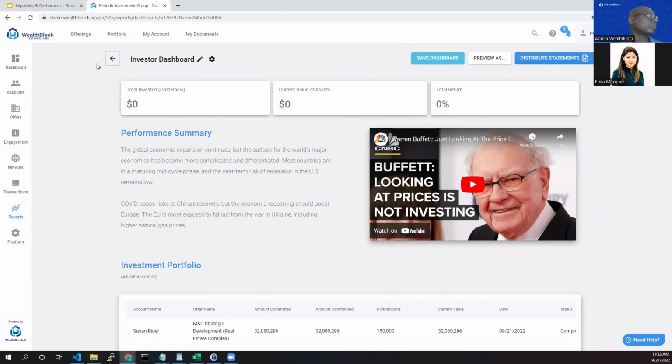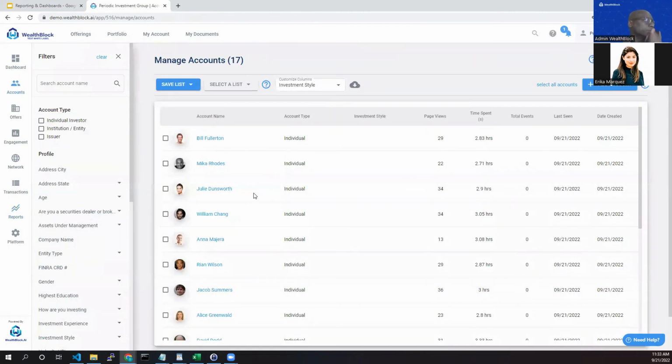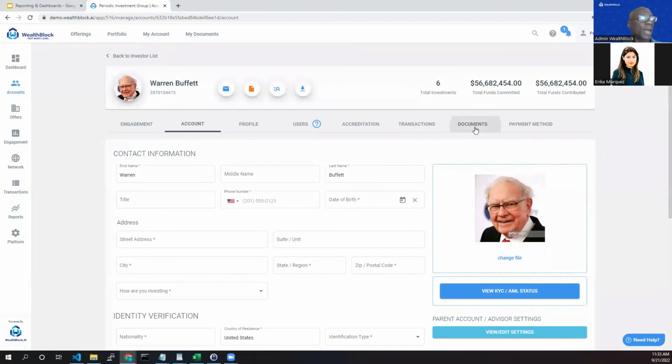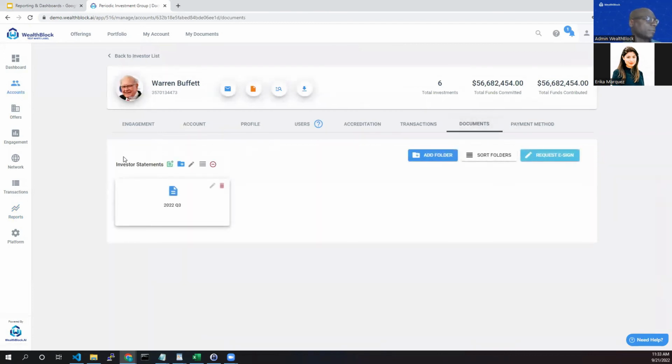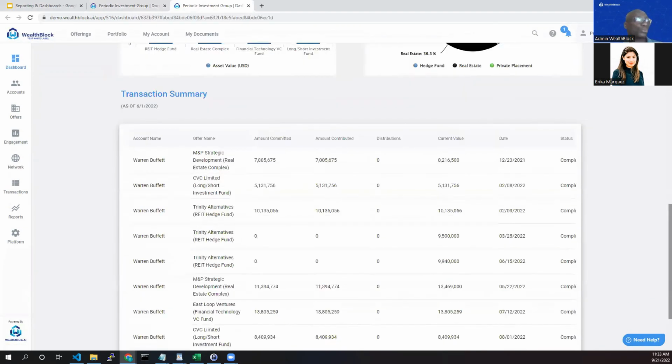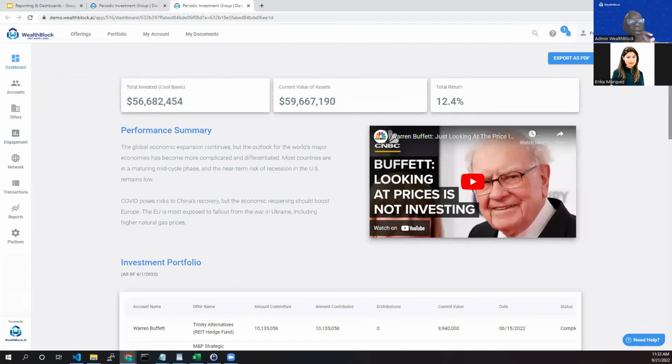So if I go over to those investors, such as the one we were working on, and I go to the document library, you'll see they now have a new document in there, which is that statement. So the same thing, if this investor was to log in and went to my documents, they would see this exact statement. And when they click it, they're going to get the dynamic dashboard statement that you just created. Again, remember, you can configure it so that it's only in a date range, so that, hey, this is quarter 3, quarter 4, however you want. There's an export PDF button for them as well.